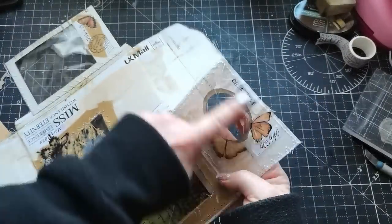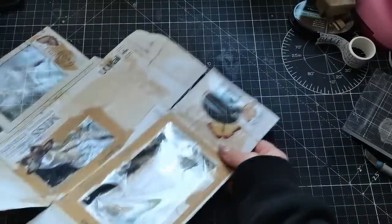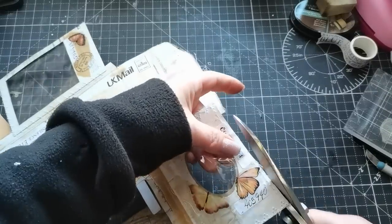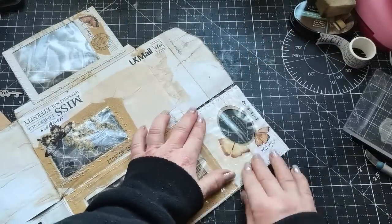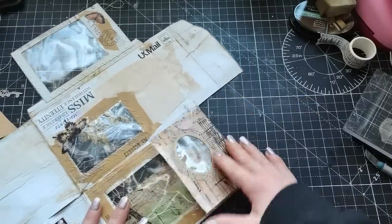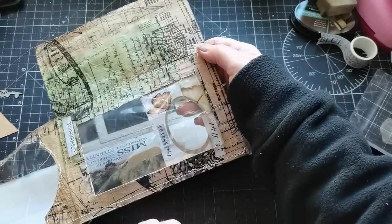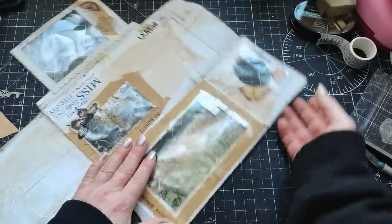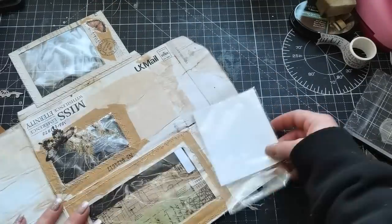So I have added these stickers here. I added also a few stickers around, and now I'm gonna take some acetate piece and just create a pocket around this one, so I will see this background, and when I flip it this way, I will see the inside of that pocket here as well. So we will have a pocket from this side, and we will have a pocket here. But first I need some acetate piece.